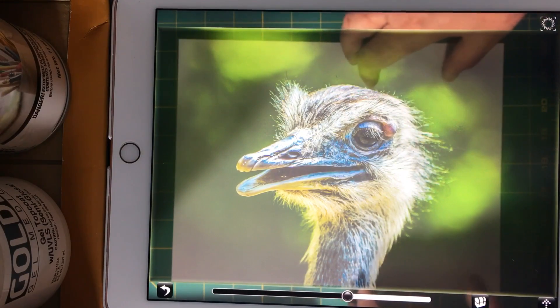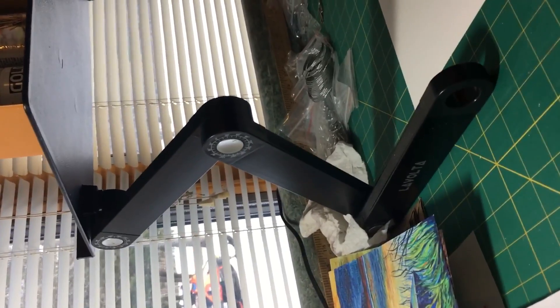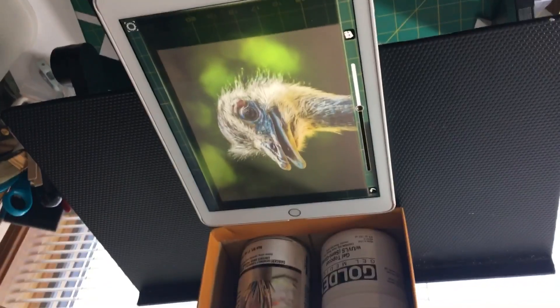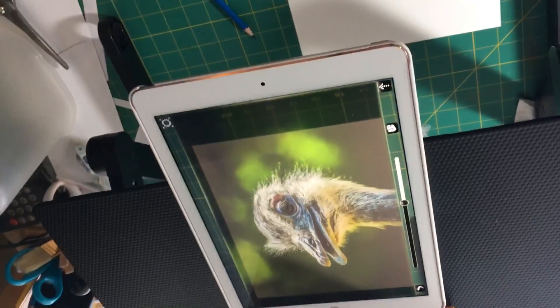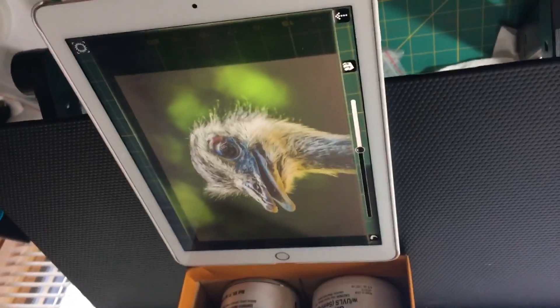You play with the height and position to get the image size you want. Let me show you my setup — this is what I use: this little gizmo, it's a laptop desk that can be adjusted. All these little circles here — you push them in and you can adjust the height and the angle. I have the edge of my tablet overhanging and the camera is on the back side, and it works really well. That's it — hope you enjoy!